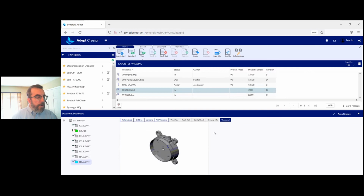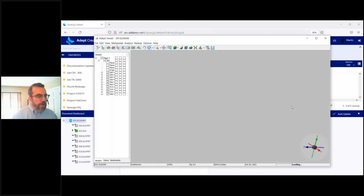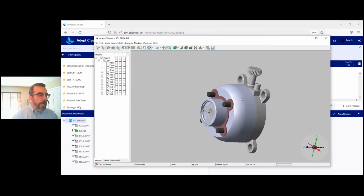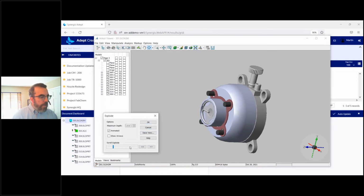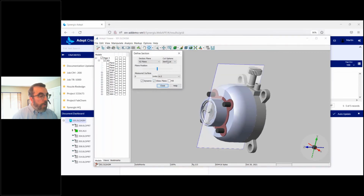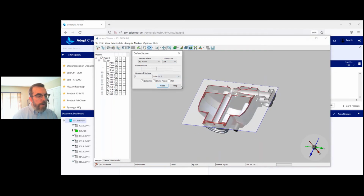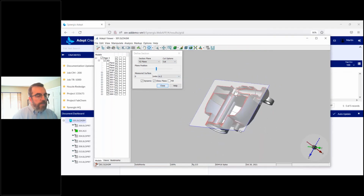The thumbnail here gives you the ability to see a preview of the document, or built into every Adept license is a viewing tool that will let you view hundreds of file formats without having those native applications. So here in this case, I'm viewing a 3D SolidWorks file. I can explode it inside the viewer, kind of take it apart. I can do a cross or a cut section to see how it goes together and move that to a different angle. You can see I can rotate and revolve things around.